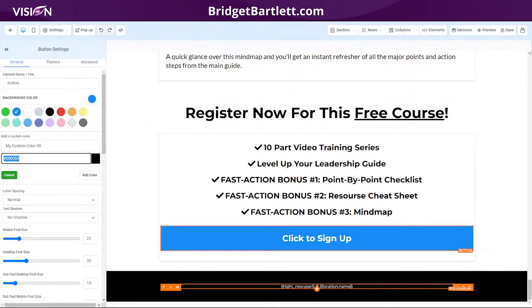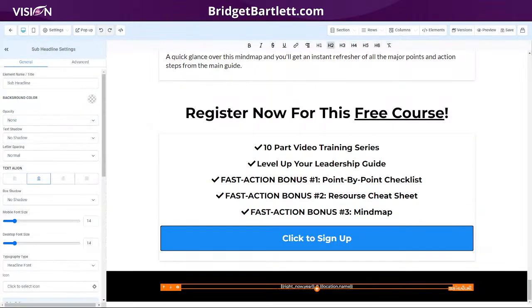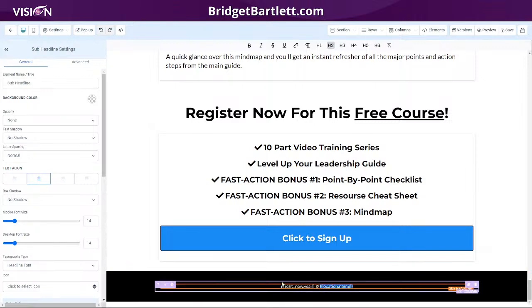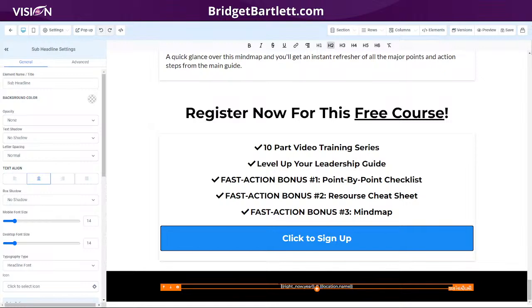Now, something else regarding custom fields: in the footer, this is something that typically needs to be updated on templates, but if you use custom fields here in the footer, no matter if I sold this next year or 5 years from now, it's going to auto-populate whatever year it is, and also whatever location it is.